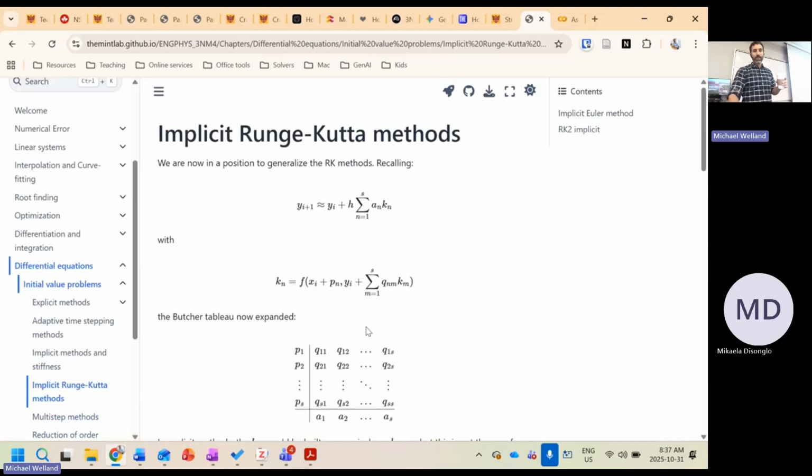Okay, let's generalize our implicit methods. This is going to get super mathy, super fast, and then I'm going to invalidate it entirely, and we're going to do multi-step methods. So I'm gonna scream through this one.